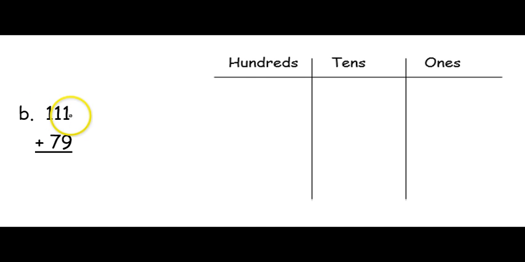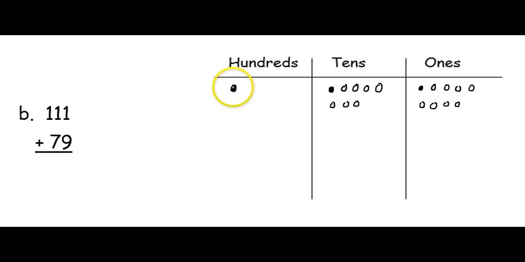This time I'm going to start with 111, so that's 100, 10, and 1. To that I will add 79. That's 7 groups of 10 and 9 groups of 1. This time, before I add them, I'm going to show that my group of 10 ones can be bundled and composed into one group of 10. So I'll move that over. Now those are gone.